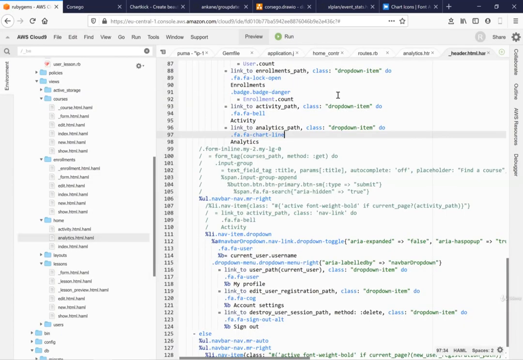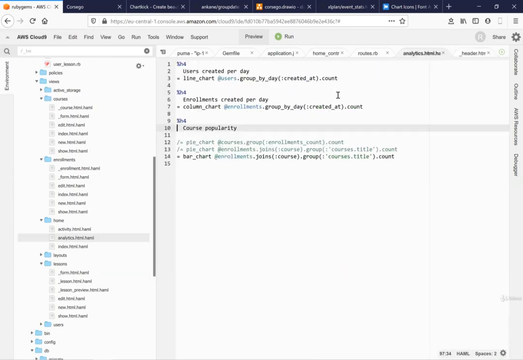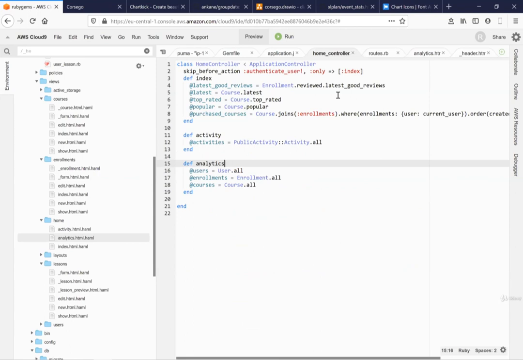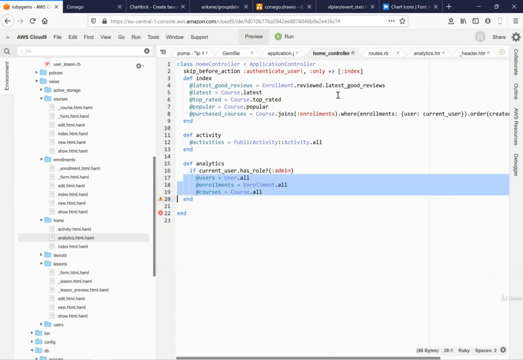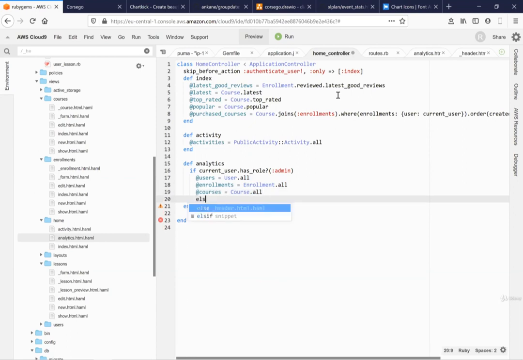Now we want only the admin to be able to access this page. The easiest way to restrict accesses would be creating something like this. So if current user has role admin, then he can see the page. Otherwise, we would redirect our user to the root path.